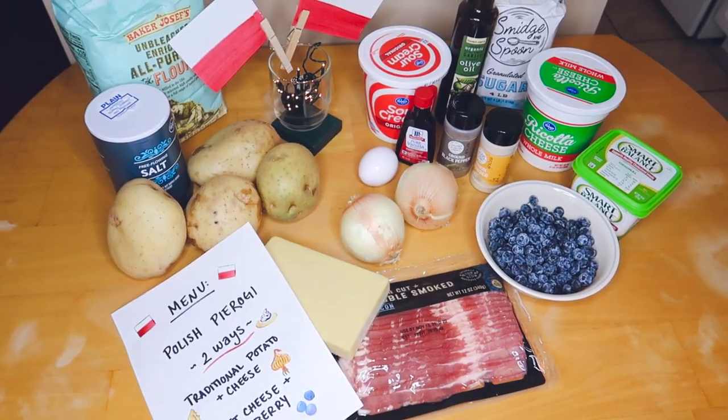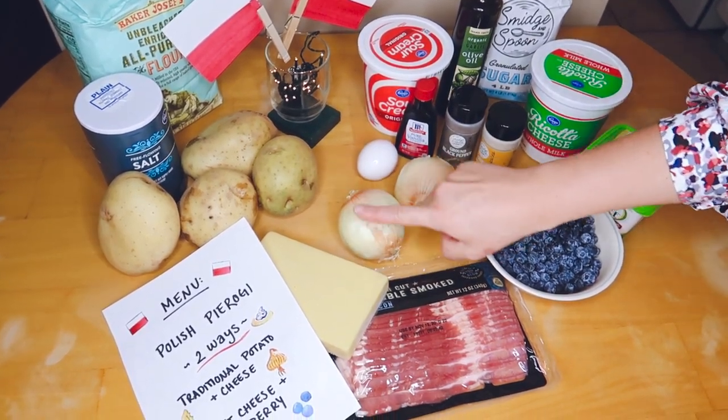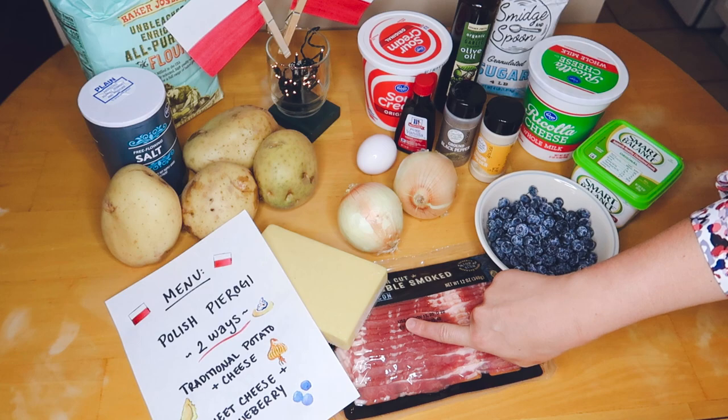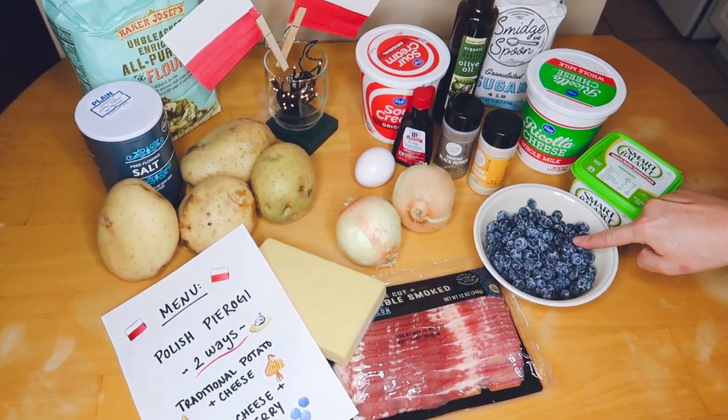Fingers crossed. For the traditional potato and cheese pierogi, we're going to be using potatoes, cheese, onions, and bacon. And for the sweet version, we're going to be using ricotta cheese and blueberry.